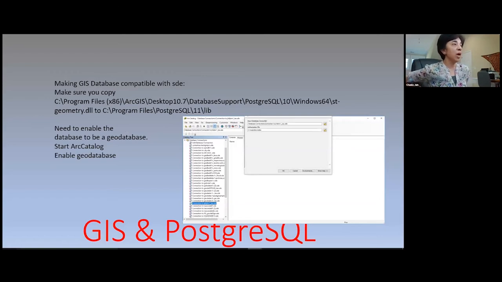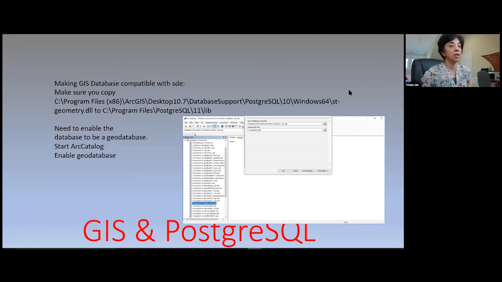So you go to C program files, ArcGIS, desktop, whichever version, database support, Postgres 10, Windows 64, the SDE geometry DLL, and copy that to C program files, Postgres 11, lib. Are you all there? You need to copy that to make it work.